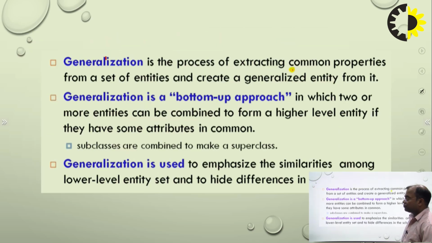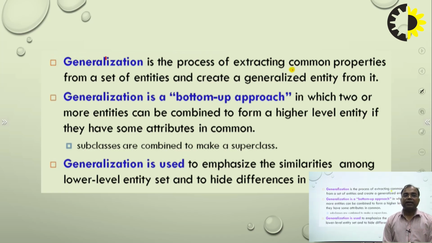Next, first of all, we come to know what generalization is and how we proceed with it. We can say generalization is basically the process of extracting common properties from a set of entities. We use many entities inside an ER diagram as required. It is not fixed that there are 5 entities for a library management system or banking system. It is not fixed. It all depends on the requirement of the organization and the requirement of the end user.